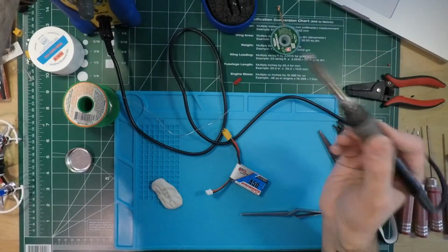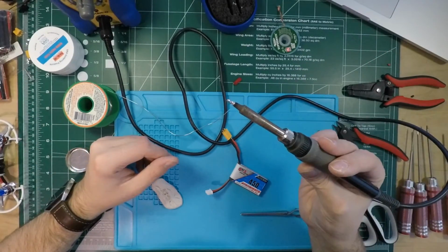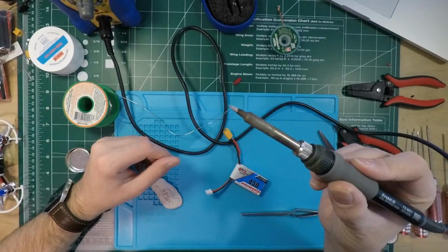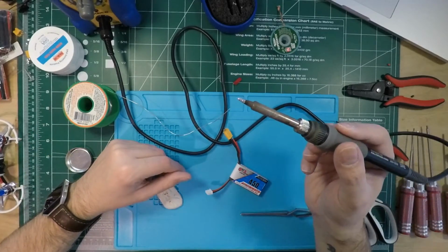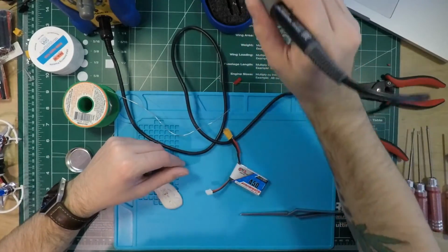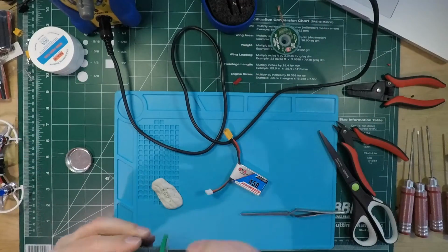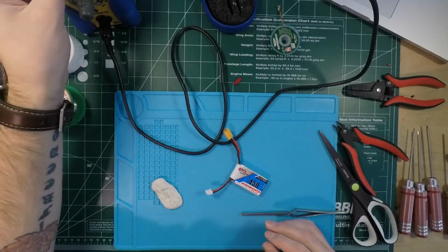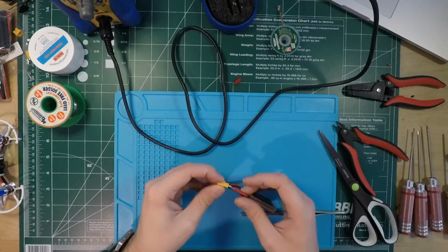That way, that leaves this nice kind of coating of solder on the iron, and that way that protects your iron while it's in storage. So that's a little tip I learned. I can't remember where I picked that one up. Probably on the Arduino forums, because there's a massive amount of useful information on there.